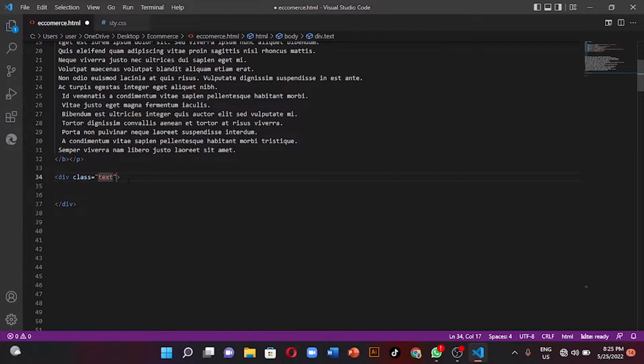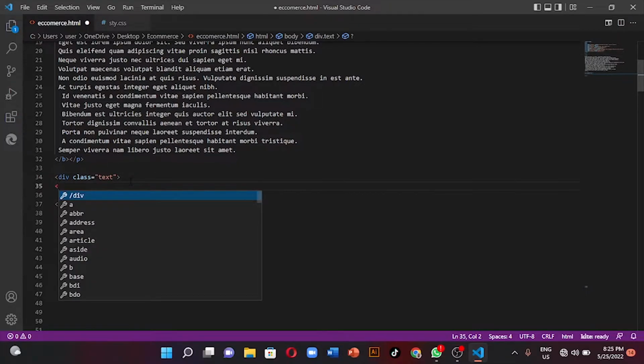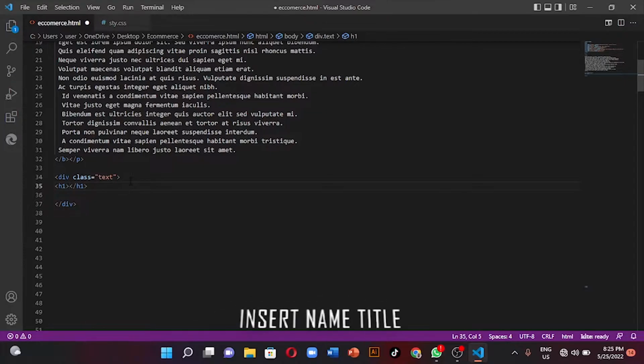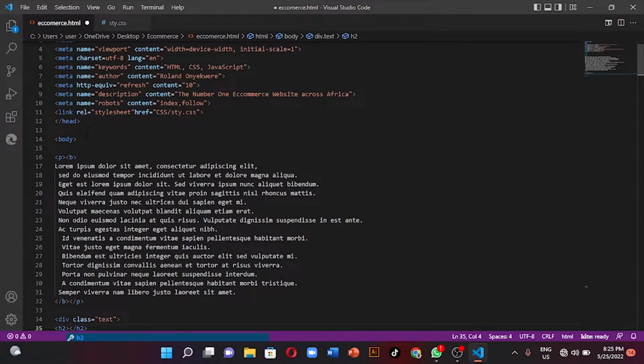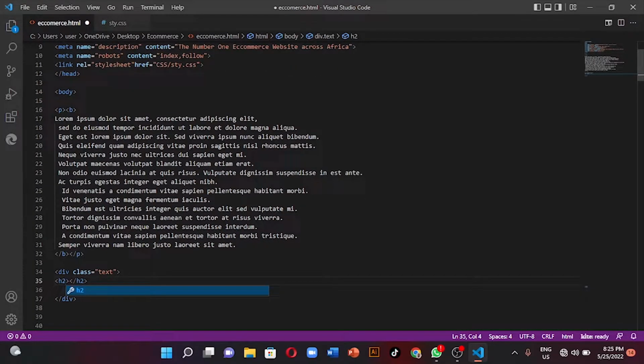Then now h1. h1 is a big heading, so we have a heading up here already. That's why I'm not going to use h1. Oh, sorry, we don't have an h1, but the heading should be up here.